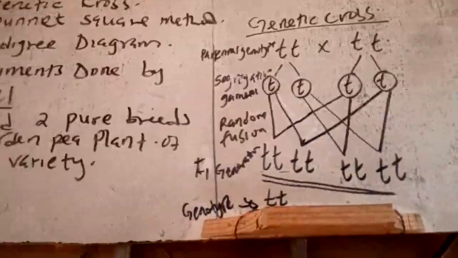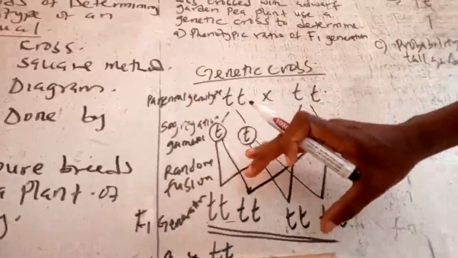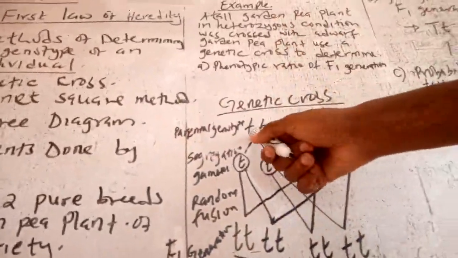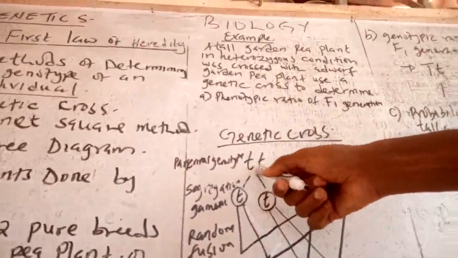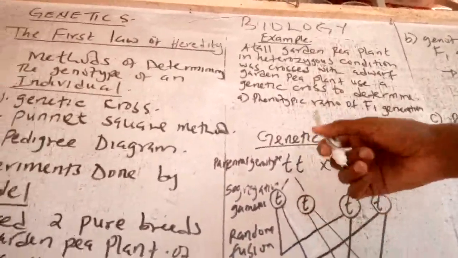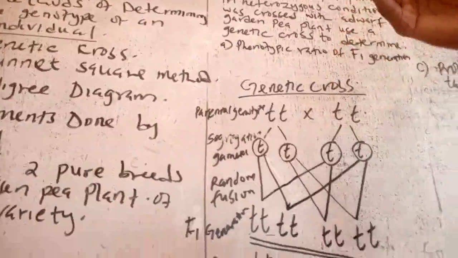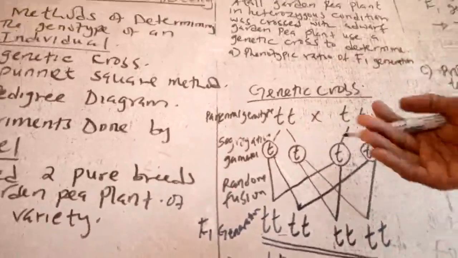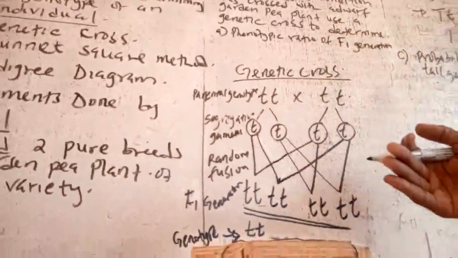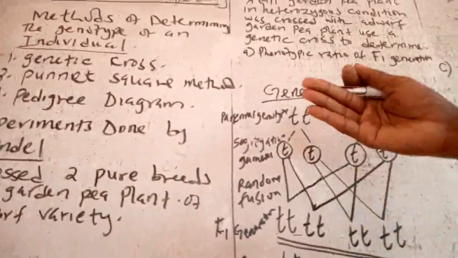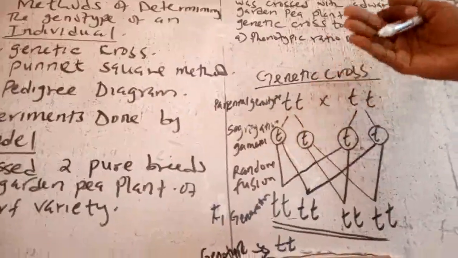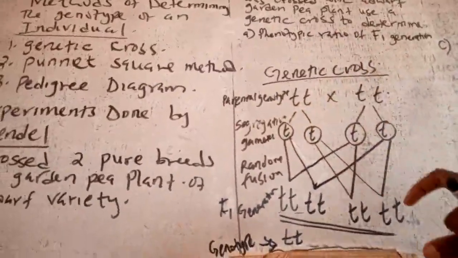And therefore, he concluded that whenever there is a dwarf characteristic, it is supposed to be a homozygous condition. It is a homozygous recessive condition, and therefore you can see that the parents normally transmit their genes to their offspring, and therefore all of them were short.